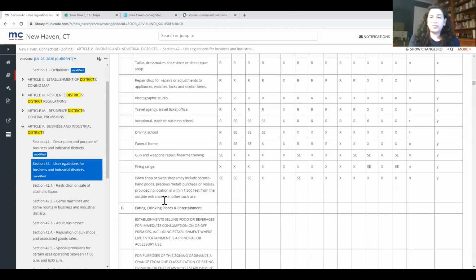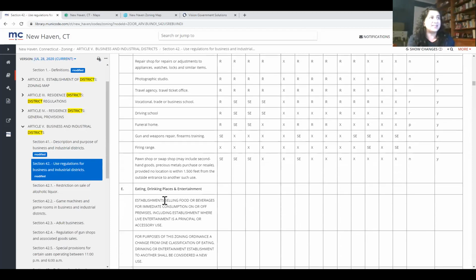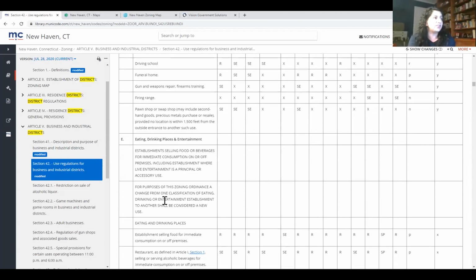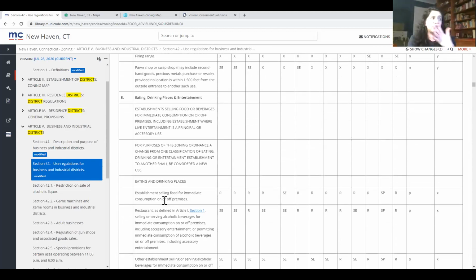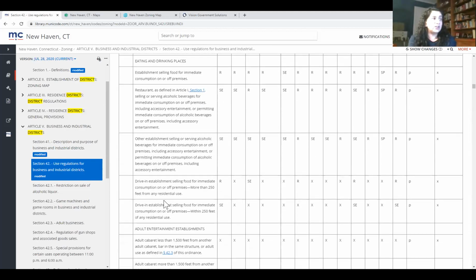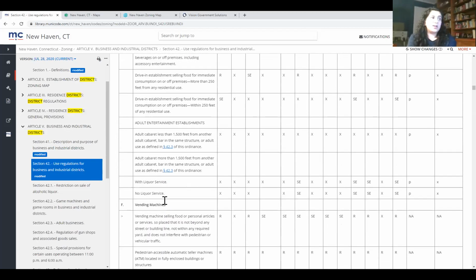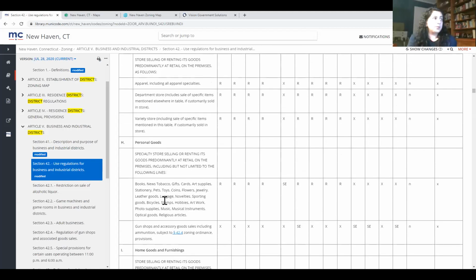And sometimes there isn't, and then you call City Plan staff and you say, we're planning to do X, it doesn't really seem to fit in one of these categories, help me out, what do we think it's closest to? Or you decide what you think it's closest to and you make an argument. But there's a gazillion uses in the use table, and you kind of see what's permitted.